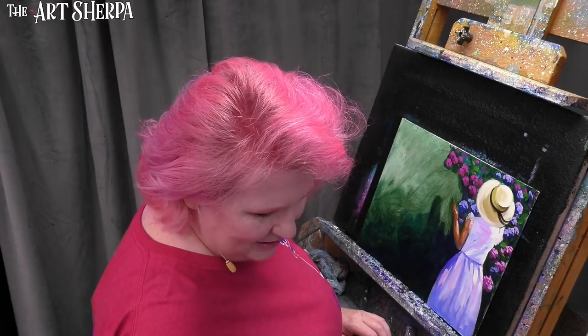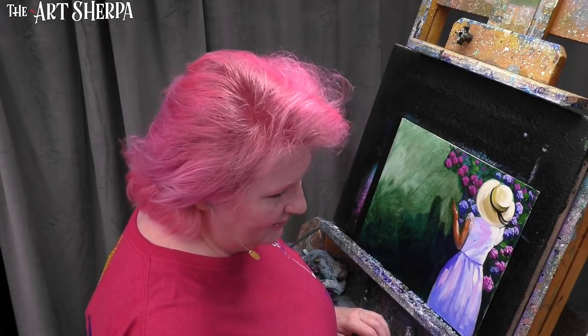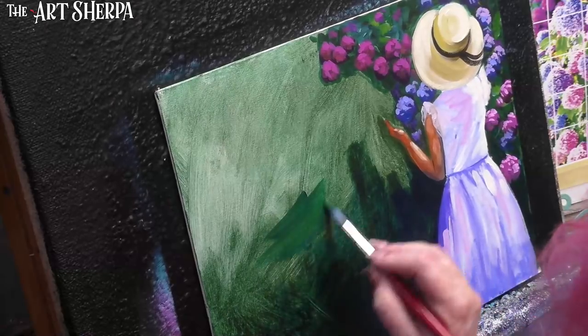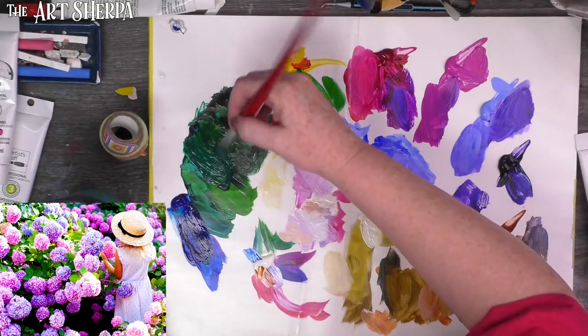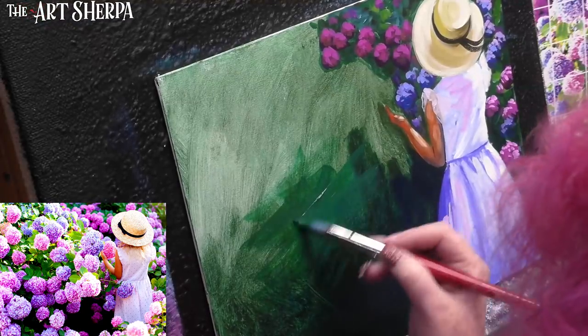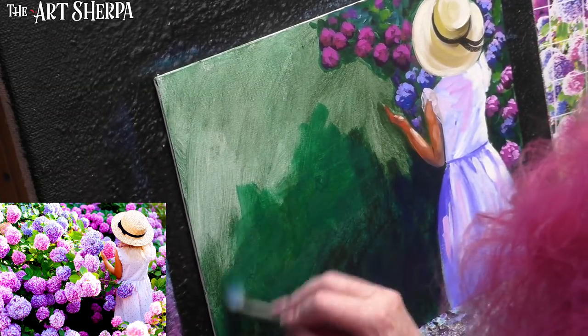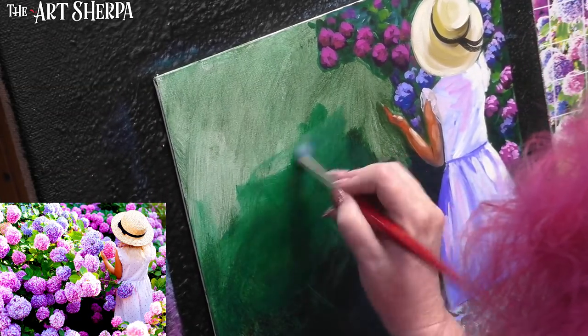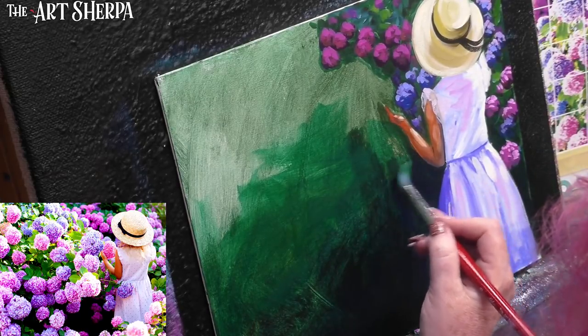All right. I'm going to take a little of my cad yellow into my cad green. I am going to keep it dark, but as I go up, I might be more in this range because, yes, it's darker, but it's also more in the light. So the deep, deep dark is down low. Notice I'm not being particularly careful or neat and tidy except around where I've painted her.